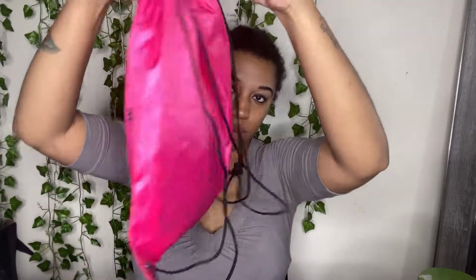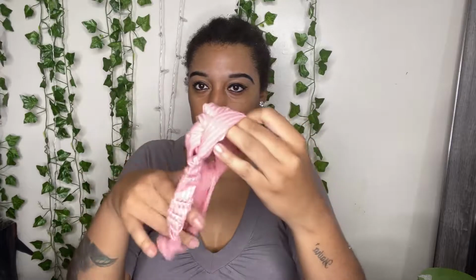And this is the hair. This is how it comes packaged. This is Eyelissom Hair, and this is the wig cap that came with it. That's always a good thing when a wig cap comes with a unit. It comes packaged in this like little book bag thing that you carry around with you also. Inside of it, it came with two cute headbands, a peach one and a brown one.